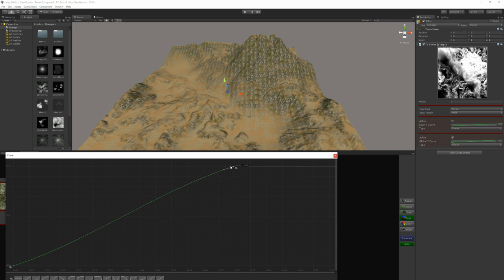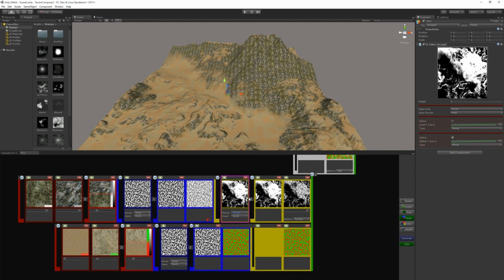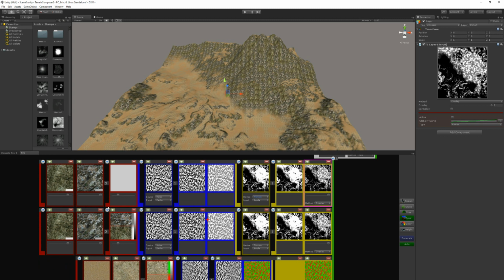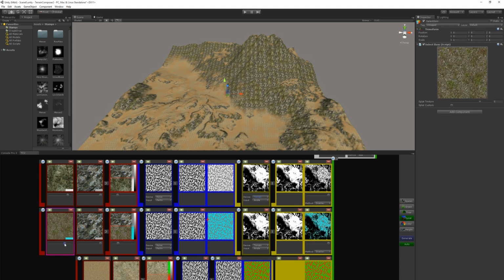So we drag it to the left to have it more on steep angles, and we can drag this one to the right. And we have it updating instantly, so you can see instant results. Then I want to have brown textures a little bit under it, so this one should show, this one brown.